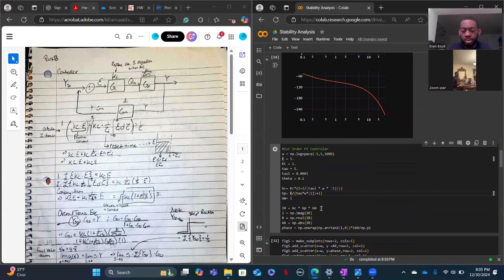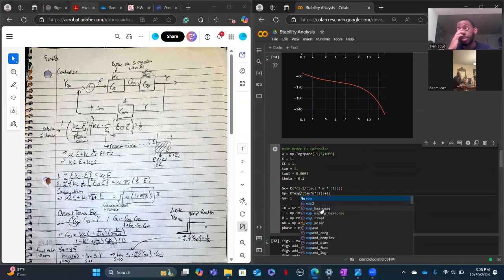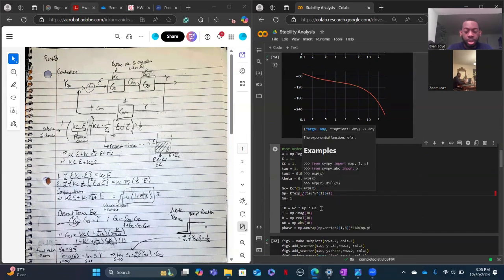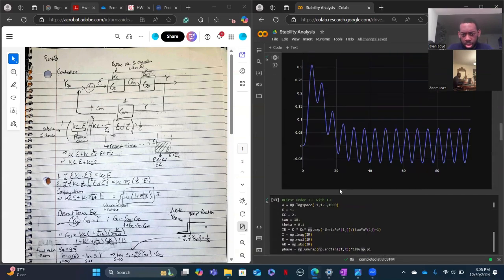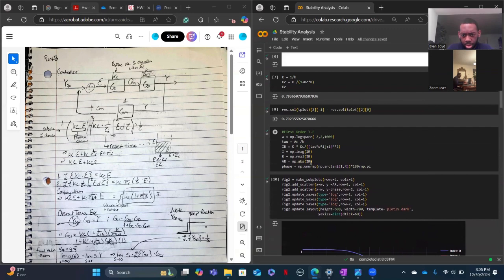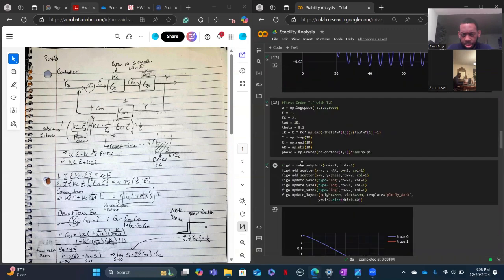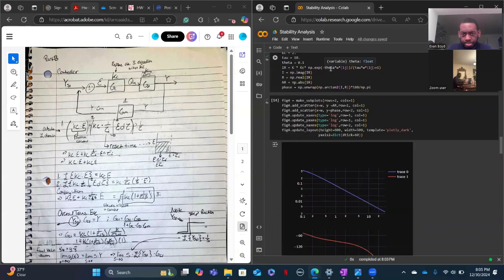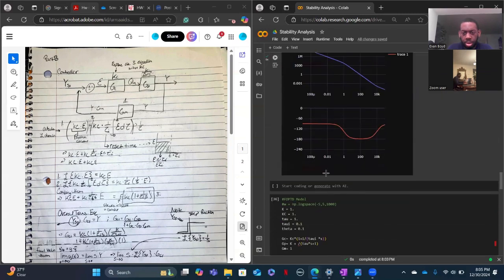For the time delay for a process, it'll be plus, actually it'll be times, and then we use exp, which is just exponential. We don't have to state that, and we don't have to use np because we already stated it in the libraries as well. And this would just be negative theta times s. I'm not sure that's correct. Let me check. That's the transfer function time delay. There we go. Yep, should be right.